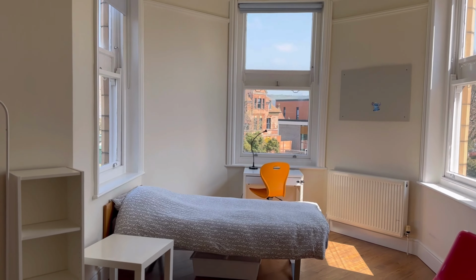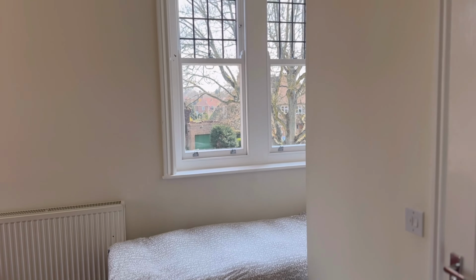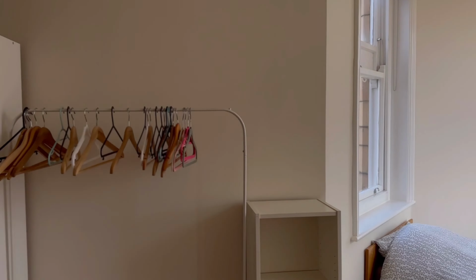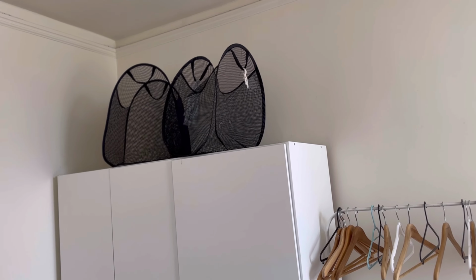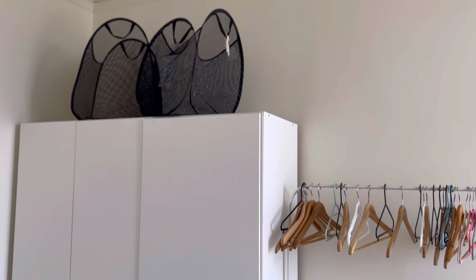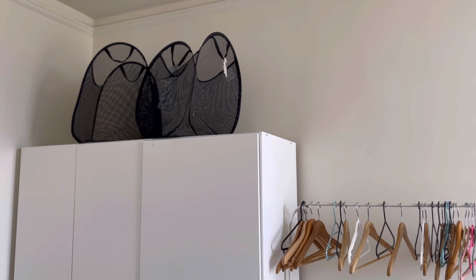Wonderful. So this is one of our girls' bedrooms. As you can see, each student has their own space. The rooms are large, they're airy, there's big windows, and they're very, very light as well. And of course, there's storage for all of the students. You can see the laundry baskets there as well. Students have laundry every week, so we do the laundry for every student in their first year. In their second year, we ask them to do it themselves, so they prepare for university.